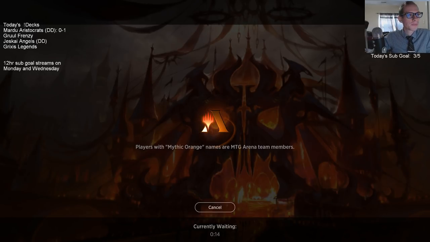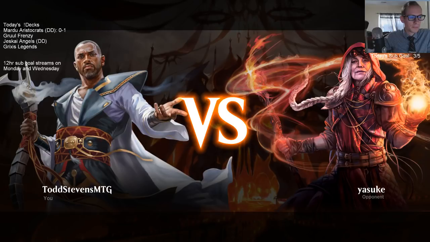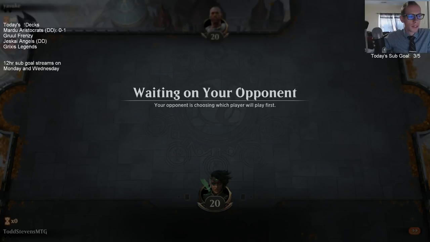All right, what do we got here? Temur Amulet? I would play the third Search for Azcanta, maybe even the fourth, before I would start playing Treasure Maps. I would play three Search for Azcanta and one Treasure Map instead of two and two. When you're playing Wilderness Reclamation, Azcanta is just so incredibly valuable. It's a good enough card that you don't need to worry about drawing two or three. So yeah, I would play three, maybe even four Azcantas.